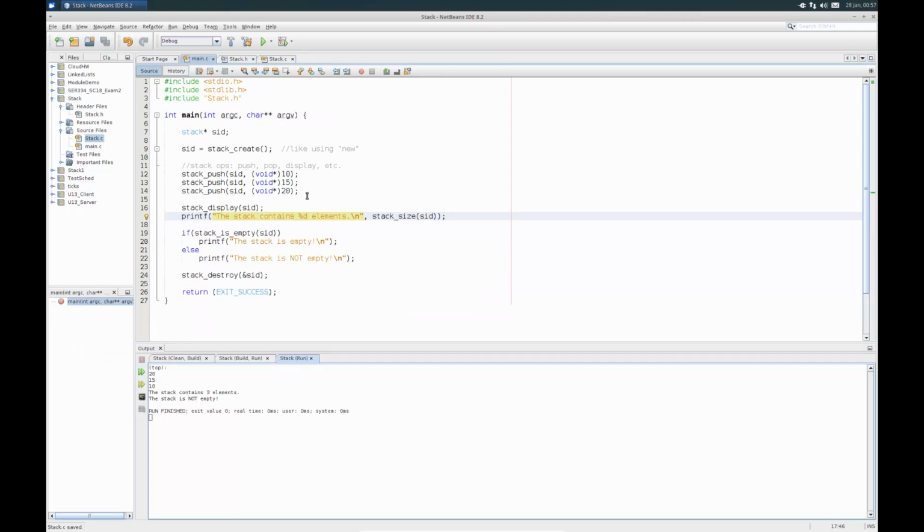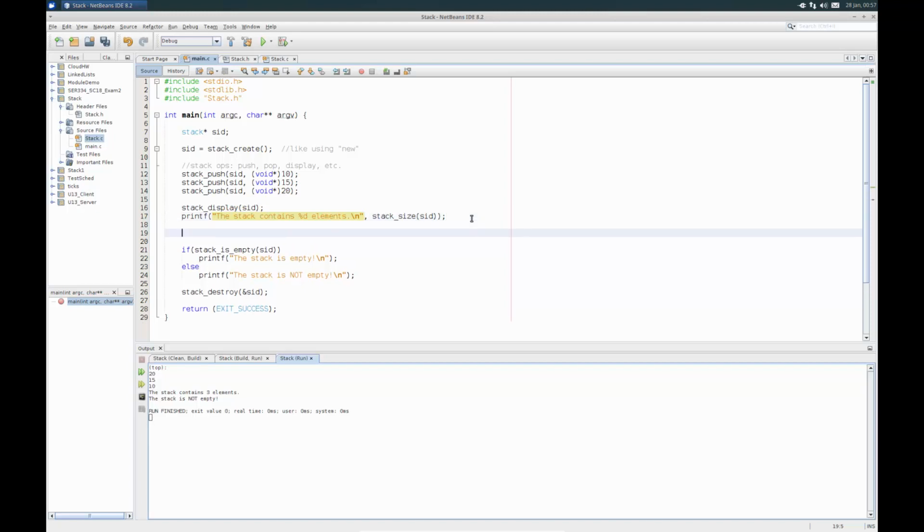And maybe we'll try a few more manipulations. So right now we add 3 things, display it, put the size of it. Let's maybe do that, and then perhaps something like, we'll go do stack pop of s. And we'll do like this. We'll do the output, right, is x equal to, and we'll cast as an integer, because when it does a pop, it'll return a void star, but it's really just an integer. So that basically should take out the x value.